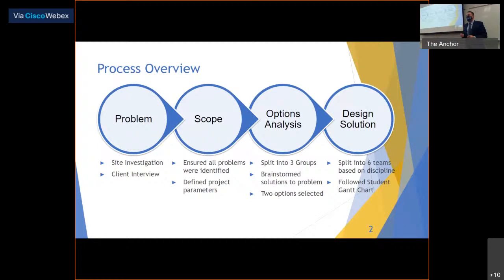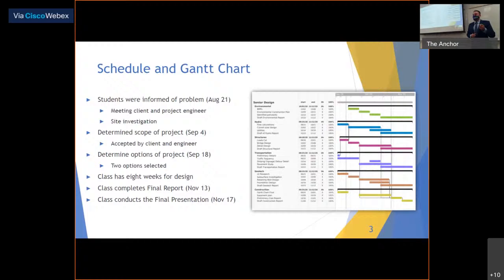From there, we were able to offer the client different options. These options came in the form of a bridge or a culvert, as we will discuss a little bit later down the road. But upon the presentation, he actually wanted to see both of those options put into practice. So we were able to give him two different solutions in the form of a design. So how did this look? It looked along the lines of 2 weeks for scope preparation, another 2 weeks for our option analysis, and then we dove 8 weeks into design.